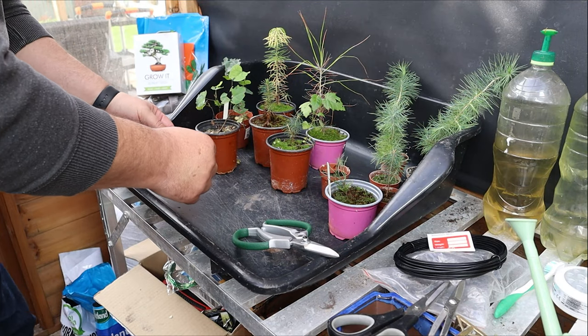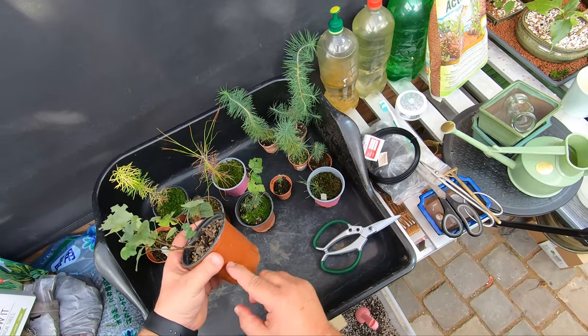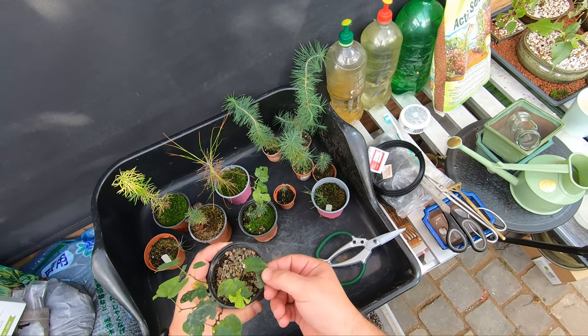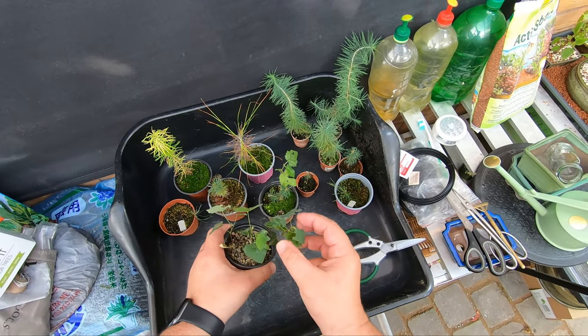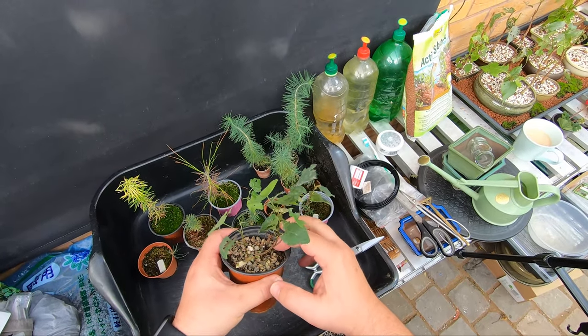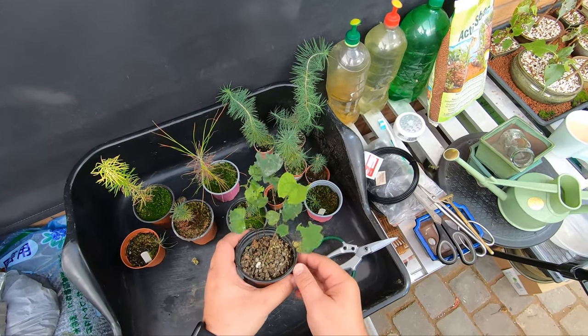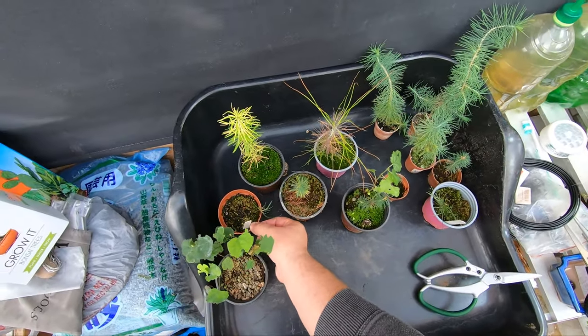So let's have a look at what we've got. Everything that we had written down has gone. This, I believe, was either a red bud or a liquidambar. It's got some fresh growth coming in there, so it'll be ideal to get it out of this horrible soil that it's in and get it into some nice new soil, and hopefully it will recover and grow.